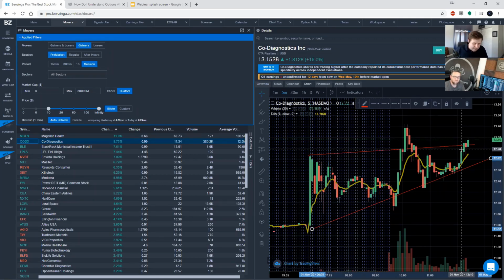Now, does that mean that the EMA is better than the SMA? The exponential is better than the simple? No, it doesn't mean that at all. It means that there's a time and a place for each of these. And what we're talking about right now is an intraday quick day trading strategy where you're going to want to use an EMA. If you want to discern support and resistance, you probably want to use a simple moving average, and you want to back your time frame out so you can actually figure out those points. Andy and I are going to talk about that in a little bit here.